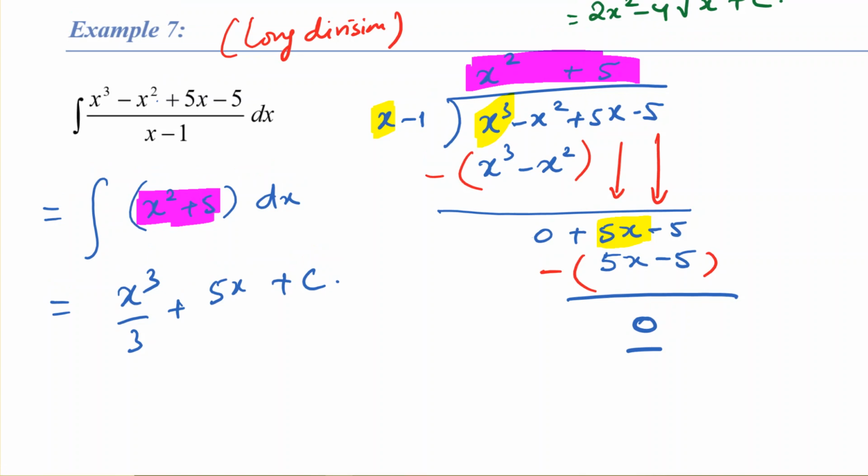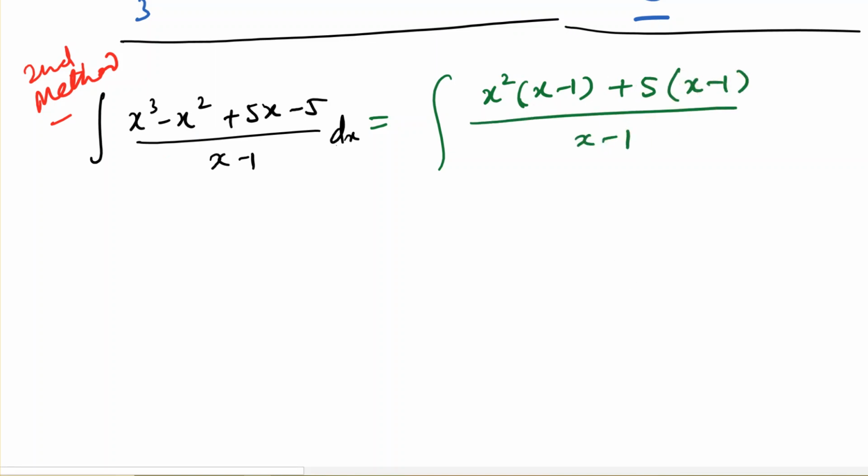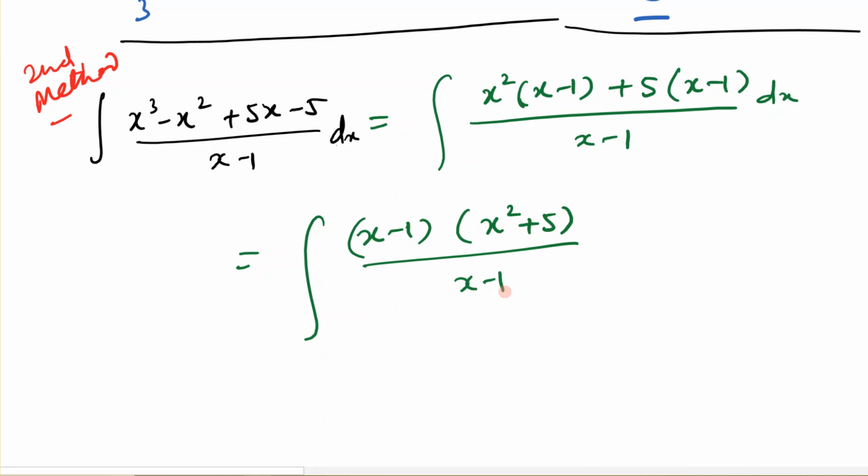The other way is you can recognize that we can easily take x minus 1 as a common factor in this problem. So we can cancel that common factor, and then there would be no need for long division. I'll show you that as well. From the first two terms in the numerator, x squared is common and you can write x minus 1 inside. From the last two terms, 5 is a common factor, so 5 times x minus 1, over x minus 1 dx. And from both of these terms, x minus 1 is a common factor overall, so we have x squared plus 5 times x minus 1, over x minus 1 dx.